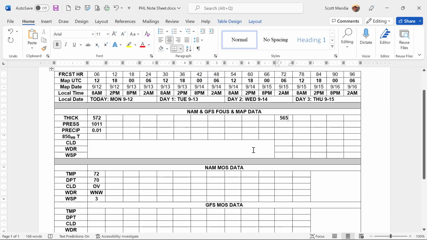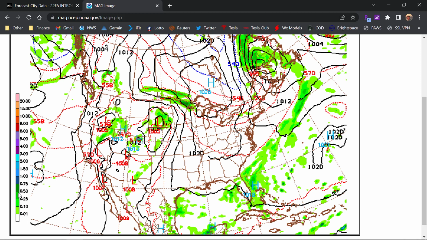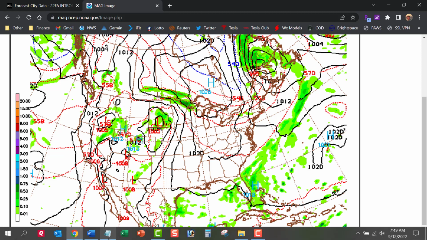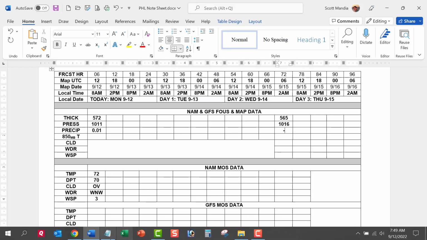So that one was a little bit easier. So I'm going to go 1016. And then precip, this is pretty straightforward. The key, the legend is over here. And Philadelphia has no green shading. So that means 0 precip for Philadelphia in this particular day. And you can see most of the country is pretty clear. There's a little bit of weather out here in the mountains, but we're going to put for precip just a dash, meaning none. Okay.